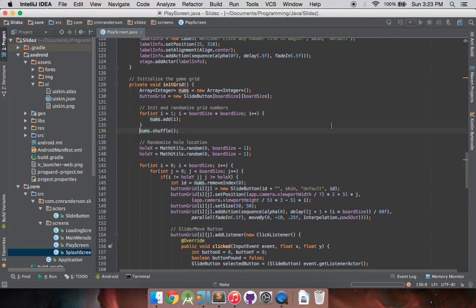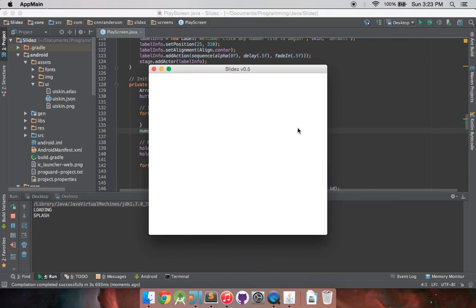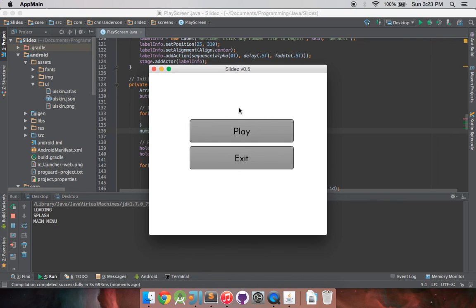Okay, so let's run it. There's our splash screen. Fade out, buttons come in, and I realize now we don't have a title for the game. That's just a slight oversight. I don't really have any material for that. You can just put some text in there if you want this demo project to have some sort of identity.